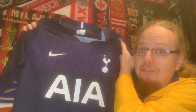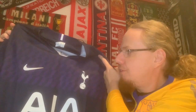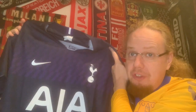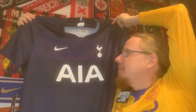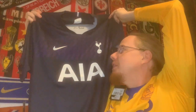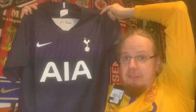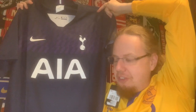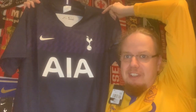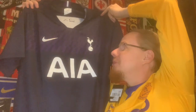I absolutely love it — really, really pleased with that one. Finally, I have an alternate-colored Spurs jersey that I'm proud of. Of course, everyone would like the one with the marble pattern, but that wasn't about to happen for me — although maybe it will pop up at some point. Up until then, I'm really pleased with this one. It will have a special place in my collection because I really like Spurs jerseys, most of the time, when they stick with the classic colors.